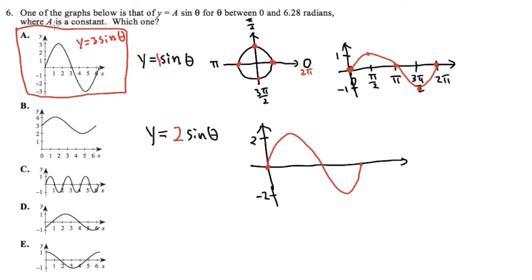Unfortunately, it doesn't indicate if the a is positive or negative, but this is the best answer among all these. Choice B is not the answer because it does not start with 0, 0. Choice C is not the answer because it goes up like twice. And then choice D does not start with 0, 0, so that's not the answer. Likewise, at the end, choice E, it also does not start with 0, 0, so A has to be the answer that we have.